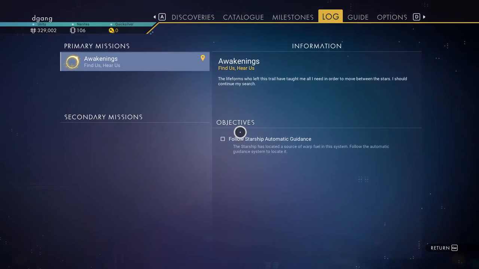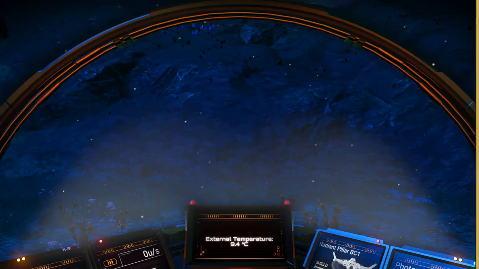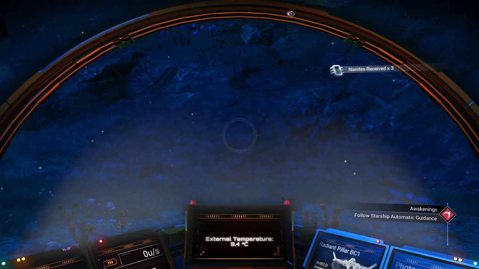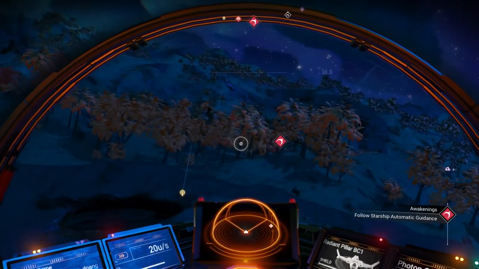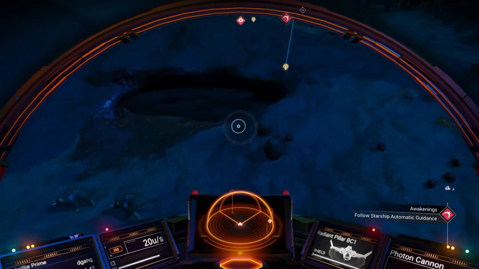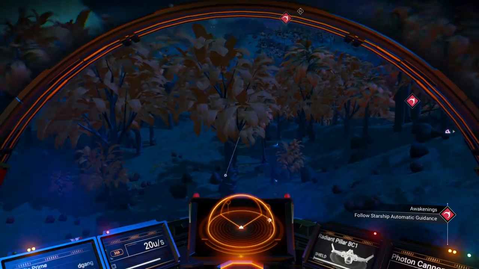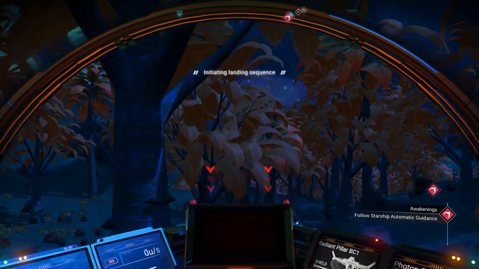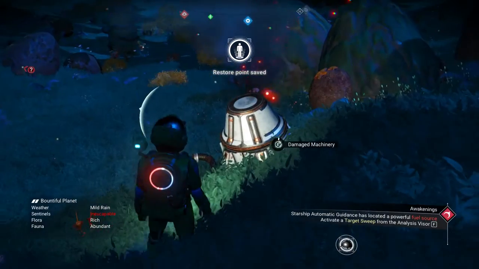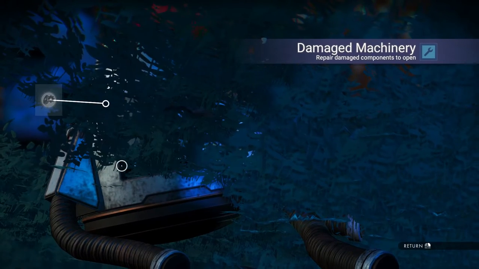If you escape, discoveries, the waypoint, F to upload the waypoint. All right, we said it was behind us, right? Oh, there's dihydrogen right there. Oh well. Where's our marker? There it is. E to land. You see that machine to the right? Let's look at this machine real quick. I'll throw it on the ship.